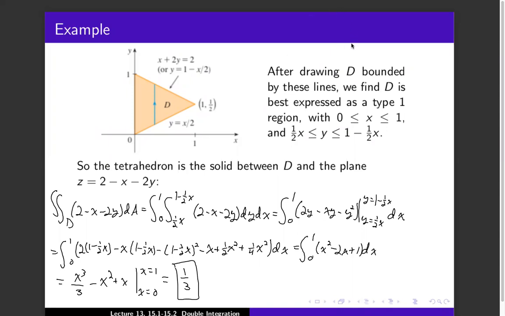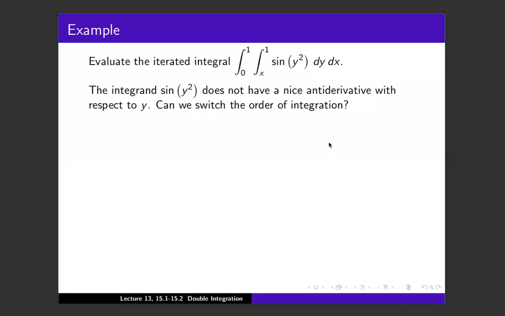Okay, so now we've seen that. Now I want to do one more example because this one's quite important. What if we want to evaluate this iterated integral, the integral from 0 to 1 of the integral from x to 1 of sine of y squared dy dx? Here's the problem. If you try doing that directly, the integral of sine of y squared dy doesn't have a nice antiderivative. That's a monster of an antiderivative to work out. It looks innocent, but it's really hard, basically impossible. So because of that, you're not going to be able to just do that in a nice way.